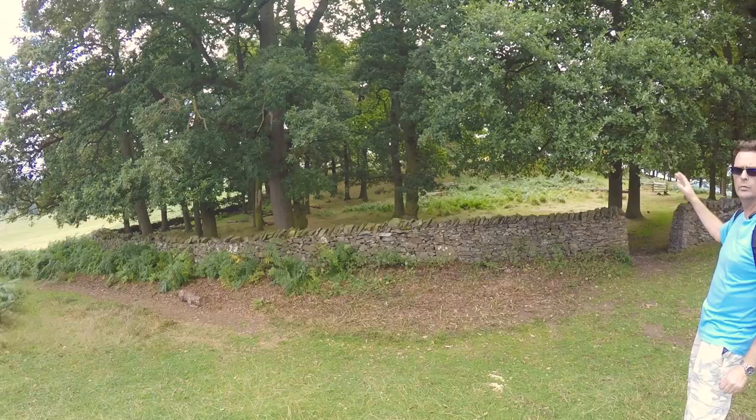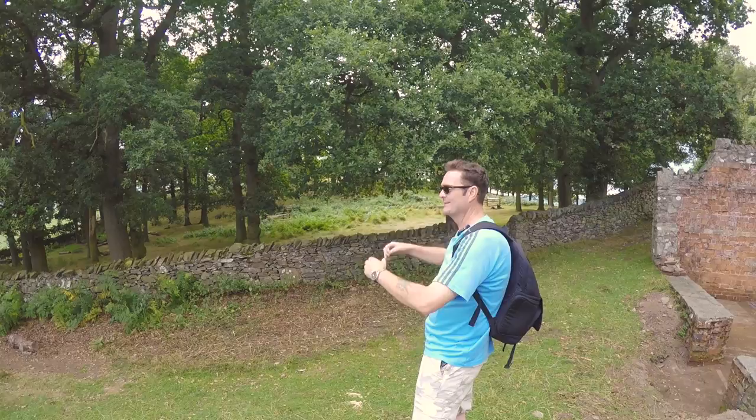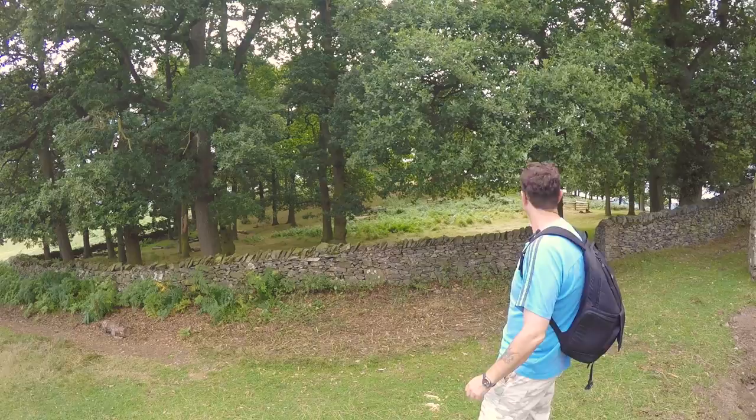This being Old John, I'm going to call it a shire. I can't remember what it's called. It's got a proper name, but I'm going to call them pods, and I'm going to call them shires, and I'm going to call them all sorts of things, everything but the thing it is called. And we'll just take it from there. So yeah, this one's Old John Shire, okay?